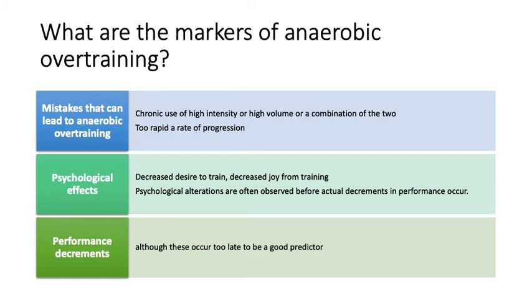And I'm sure some athletes out there, if you're listening to this, you probably have experienced that as well, where you're just chronically tired. And so your brain dictates how you're going, your physiology. So you feel tired, you feel fatigued, and so you don't perform as well. And then obviously a classic marker of anaerobic overtraining is performance decrements. And although these occur almost too late to be a good predictor, so they happen after the fact. It's a lag effect that we see performance changes after you've already induced fatigue. So just be mindful of those markers of anaerobic overtraining.